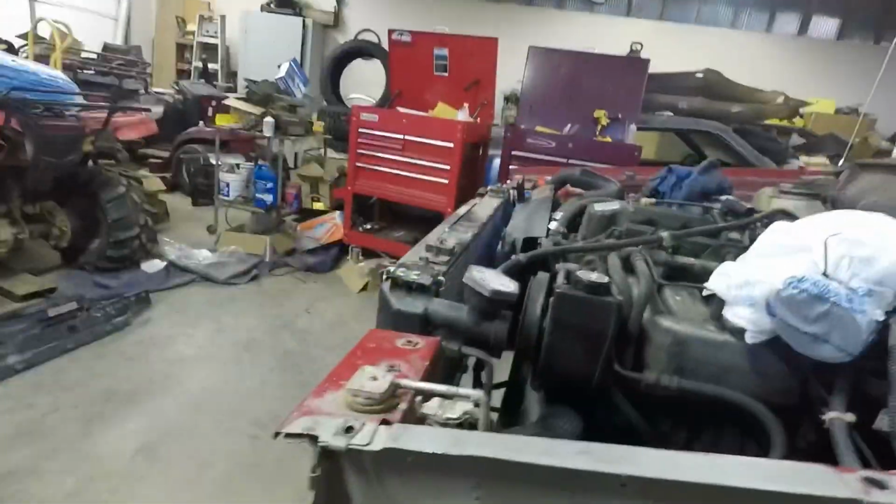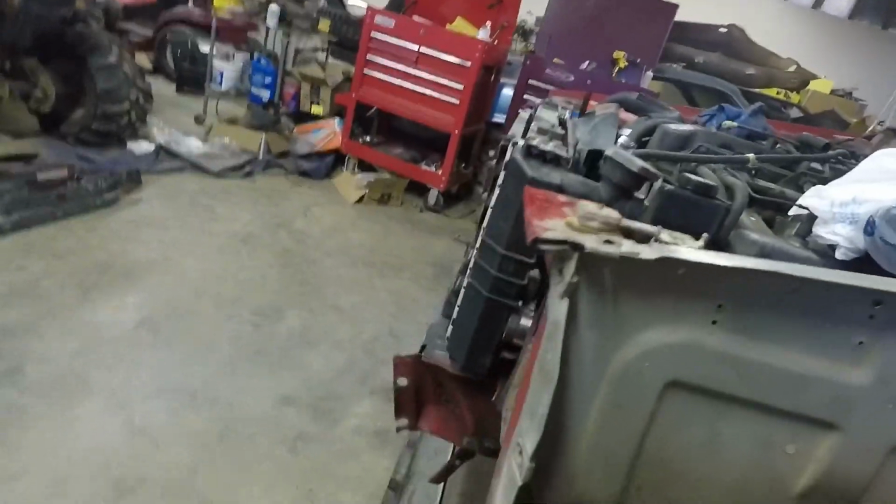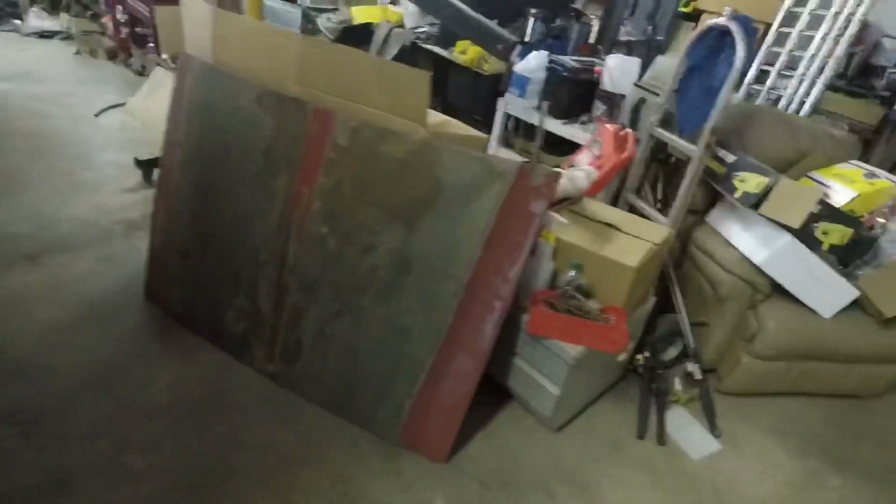And also, my radiator here hasn't leaked a drop. So that is excellent. I really didn't want to buy a $300 radiator, but oh well. If I had to, I would have had to anyway. But I'm going to pull this fender out over here and show y'all that. This is the same people that I bought the front bumper and front fender for the Hyundai.